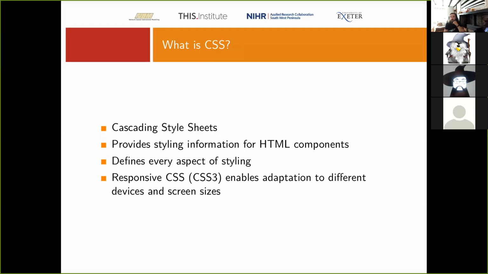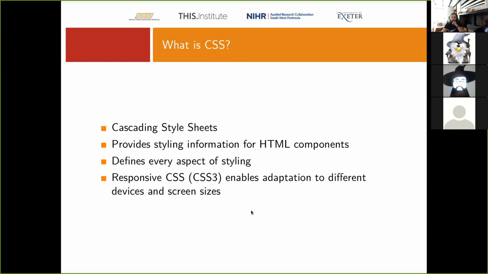And then CSS is cascading style sheets, and they provide all the styling information for HTML components. You do have to define everything. It defines every single aspect of the styling. So if you're going to be doing front-end web stuff, you do need to become familiar with CSS.